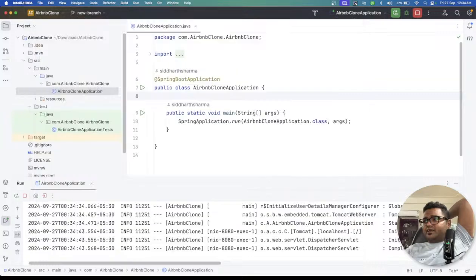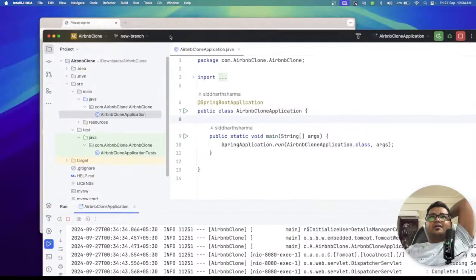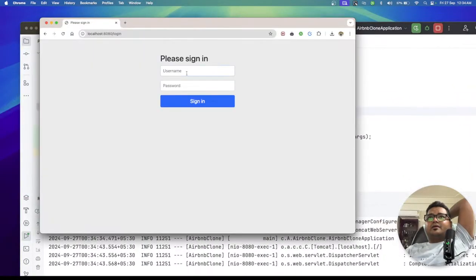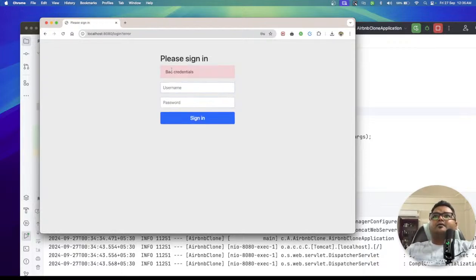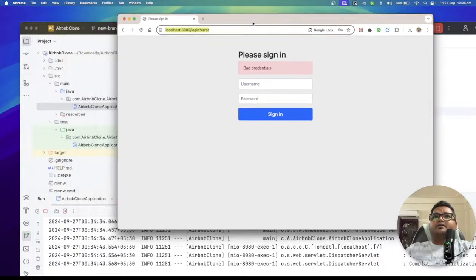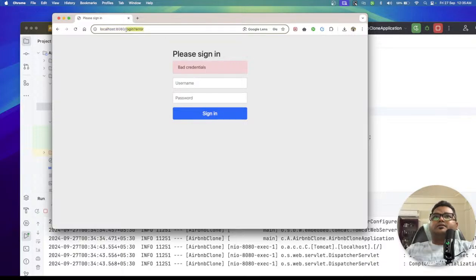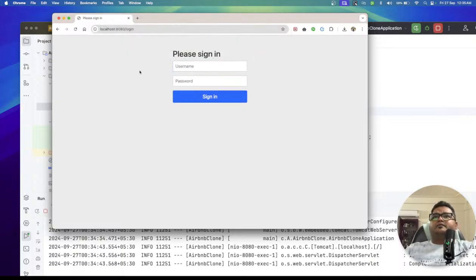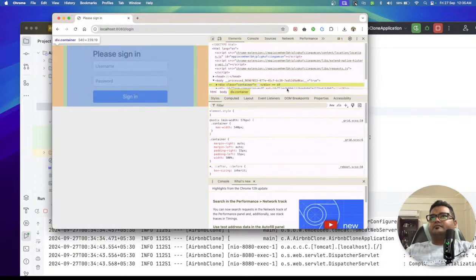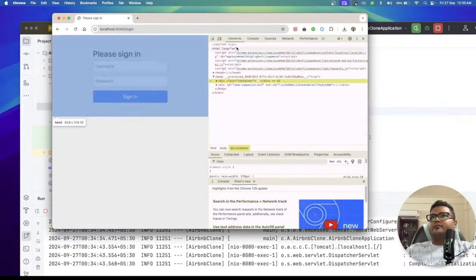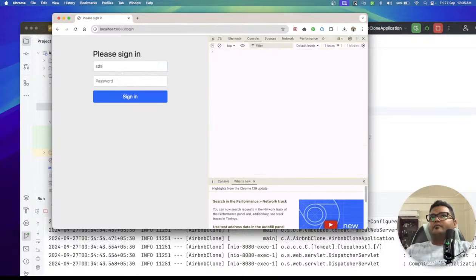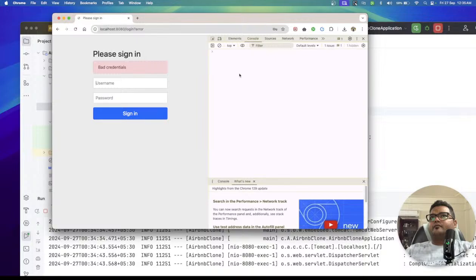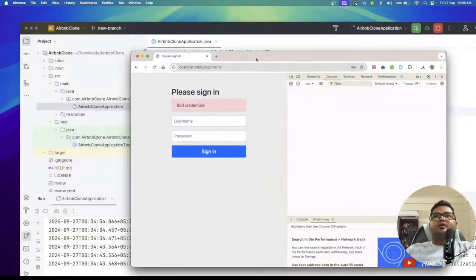Okay, there is something running there. It's not the login. Okay, got it right.